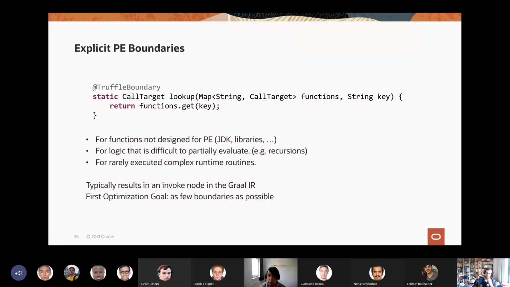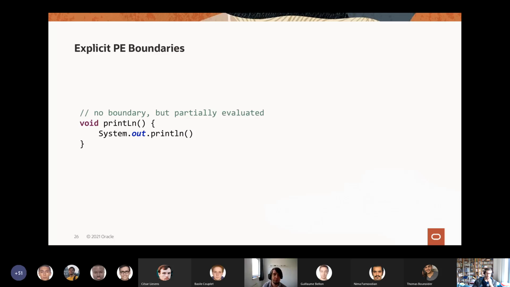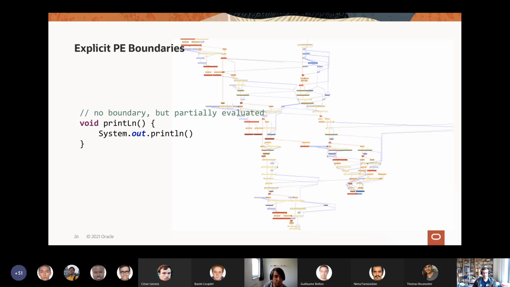So I will show this one example, because people typically add trace output in their interpreters, and then they just do System.out.println. What happens if you do that is you basically get this kind of graph, a huge graph with a lot of boundary calls that is really slow. It's much slower to partially evaluate this and produce the optimized machine code with System.out.println than it is to just call this with a Truffle boundary.